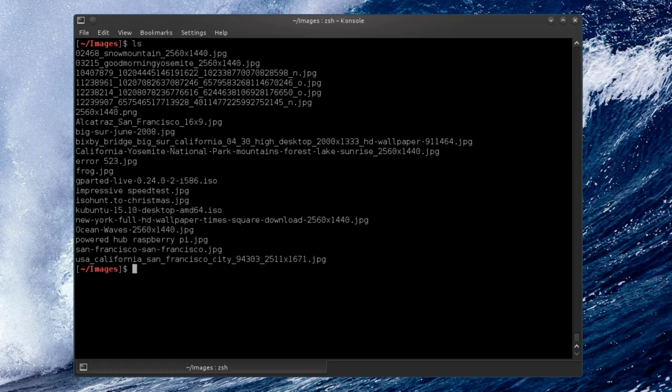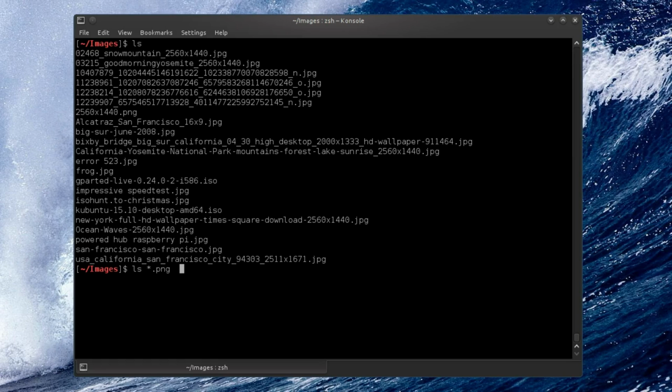So let's say I want to list all the files that have a PNG extension. And what this does is, if you know regular expressions, it would actually be this, that and then this.